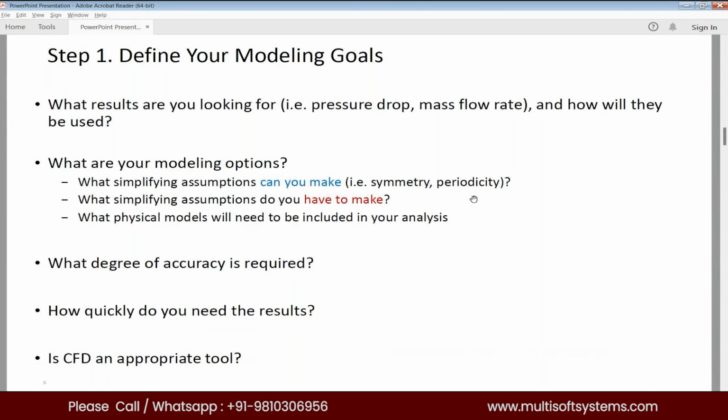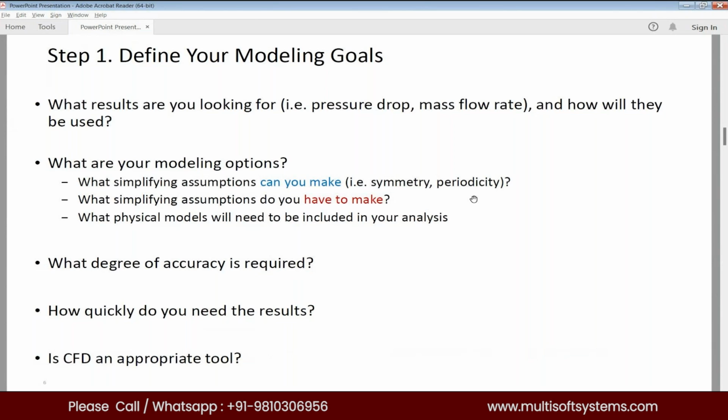Then comes the accuracy aspect, like what degree of accuracy is required. Now the degree of accuracy will again depend on the assumptions we are making and their effect on the calculation process. Say if there is some geometrical shape or some intricate shapes that we can't ignore, then we have to consider that shape. We can't just simplify it. Or there will be some minor holes in the system, say for a nut and bolt assembly, or some very fine or very small features which will not significantly affect the flow and other gradients. Then in that case we can ignore those features, but without hampering the accuracy of the simulations. So this is about the geometrical aspect.